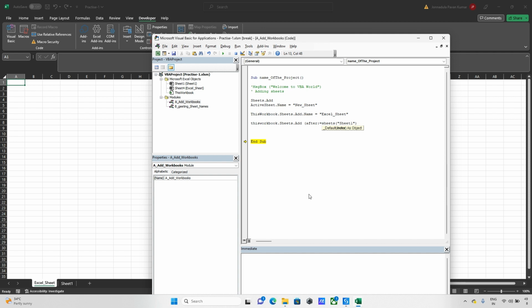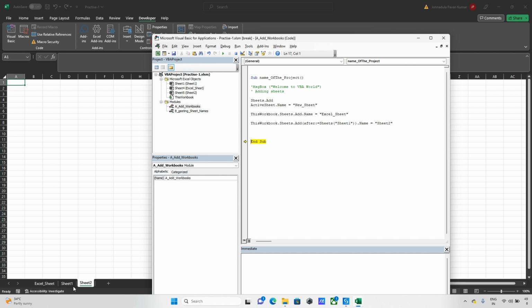I give sheet one .Name. You can give whatever name you want. I will give Sheet. You can see how we can identify this variable. For example, if it is like this with a small t, then it has some issues visually. You can identify that, and if it is getting an error, you can identify it that way as well. Right now this syntax is correct. Let me run this, and you can see this.